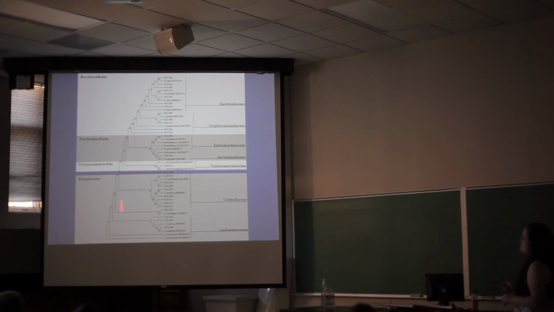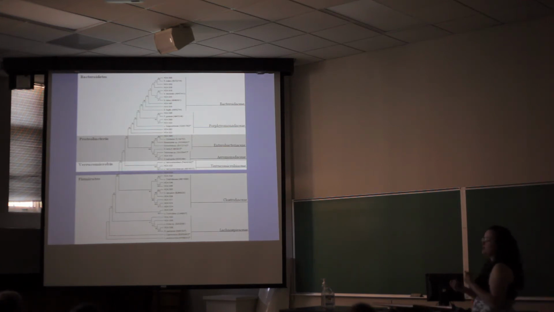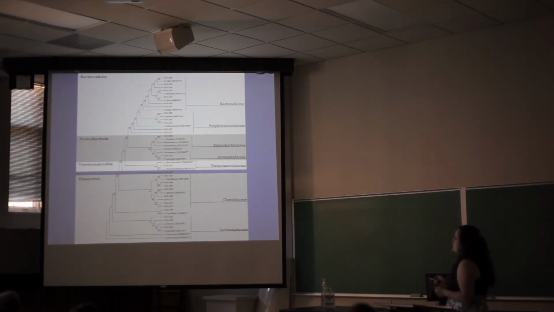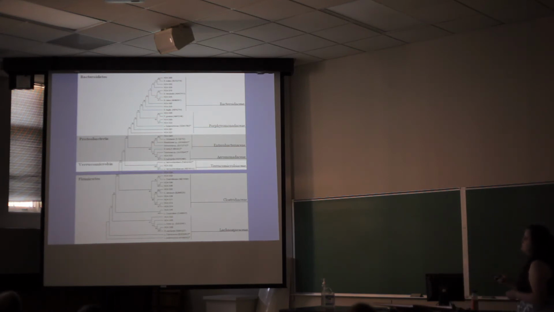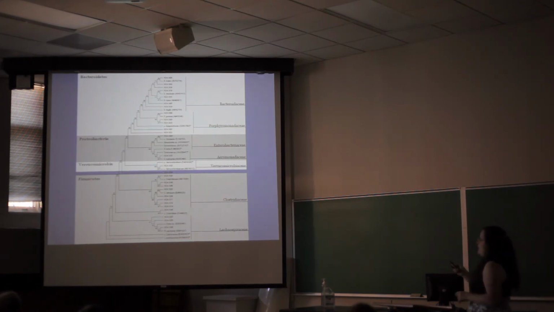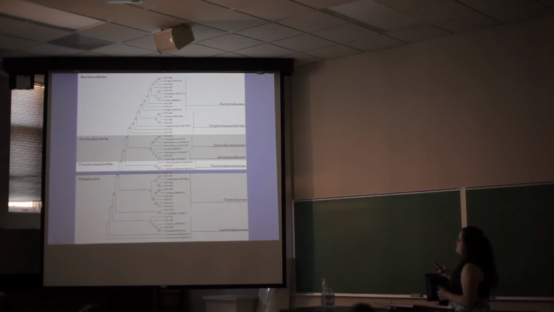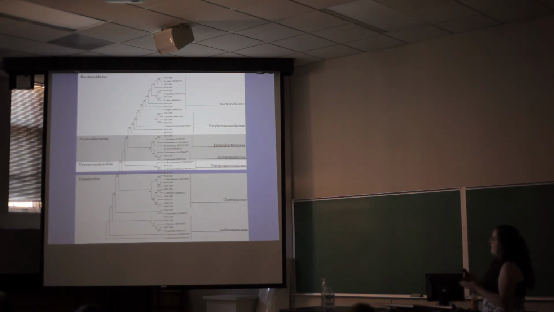So based on my phylogenetic analysis, only one of my sequences could not be grouped into a phylum. I could not confidently group it into a phylum. While the remaining sequences, I felt pretty confident with my groupings. And those phyla included Bacteroidetes, Proteobacteria, Firmicutes, and Fusobacteria. I further analyzed this data to see how much more specific I could go with their classification scheme. And I felt fairly confident grouping them up to the family level.